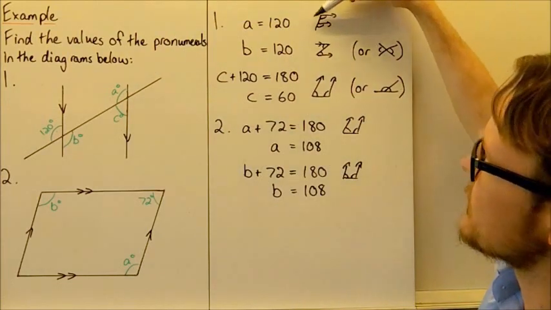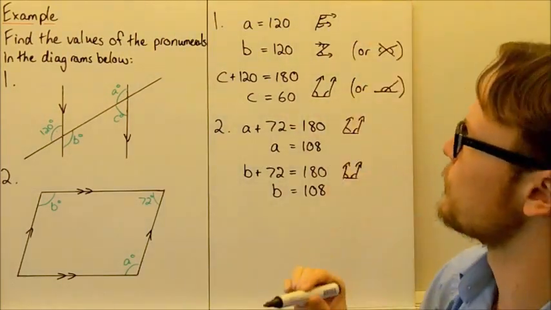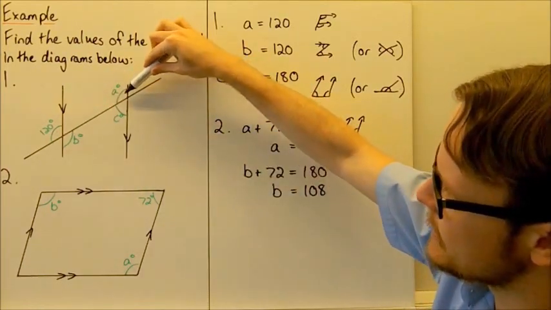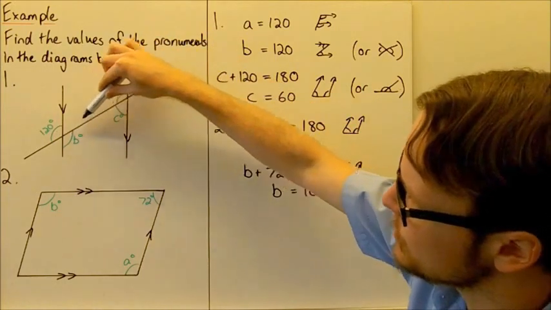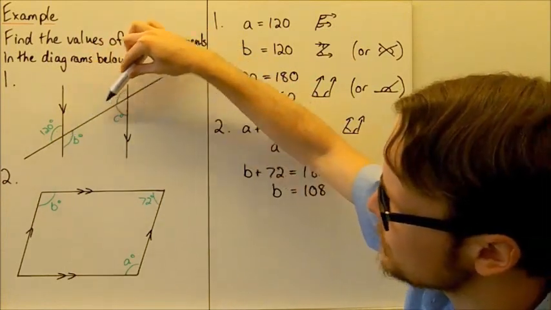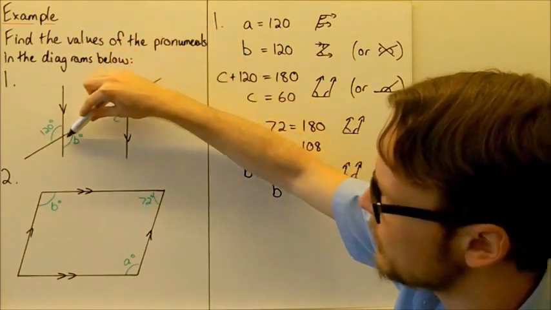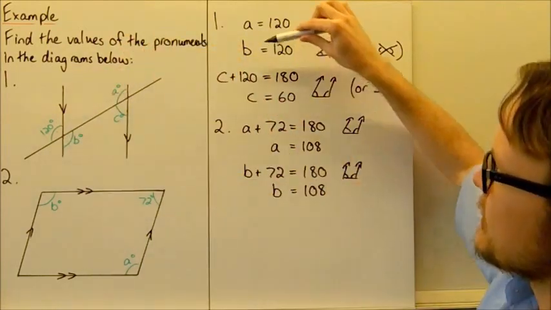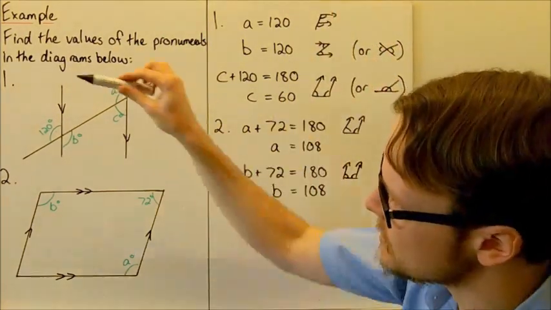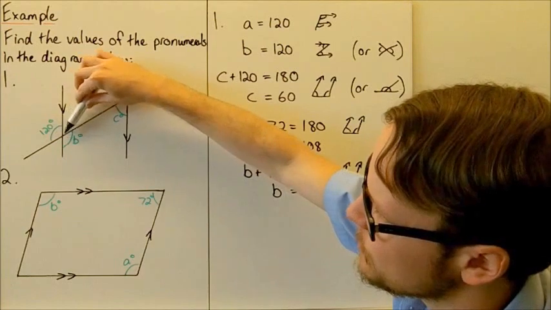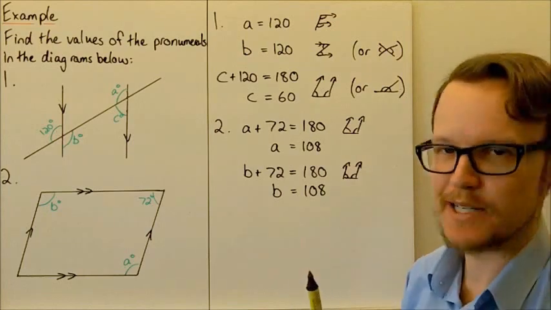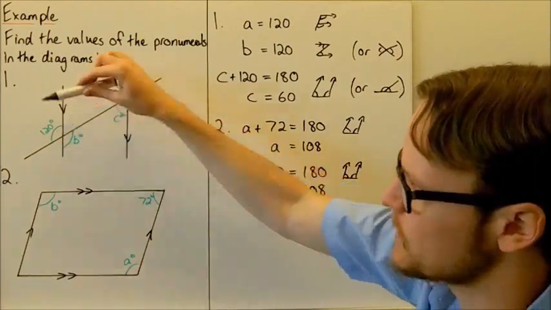And we've given the coded reason there, our corresponding angles coded reason. B here is an alternate angle to A. So it's on the interior, the inside of the parallel lines here, but it is on the opposite side of the transversal. So it's an alternate angle, so it's going to be the same as A. So B is going to be 120, and we can give the alternate angle coded reason. You can see here as well that B is vertically opposite from the 120 degrees, so we can use the vertically opposite reason as well. They're both just as valid.